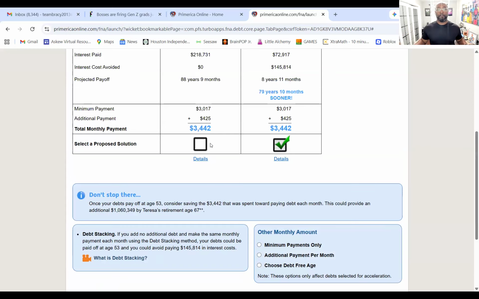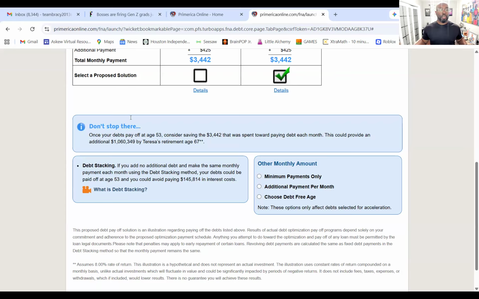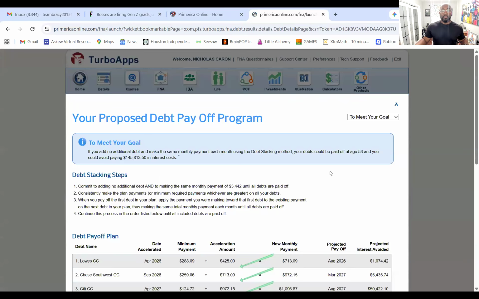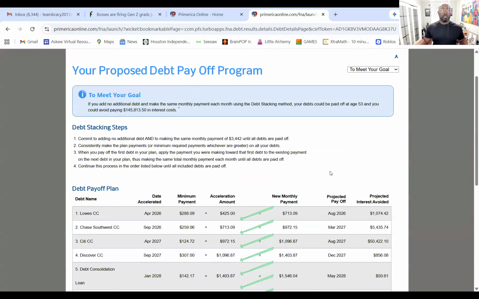That's super powerful, right? Now, you can also change her retirement age if you want to retire at age 62 or 65. Y'all get what I'm saying. And it'll show what that is. Now, let's look at the details. This is where the cool stuff is.